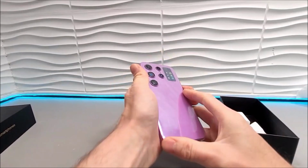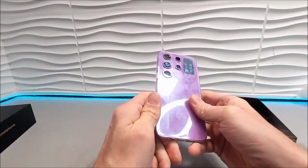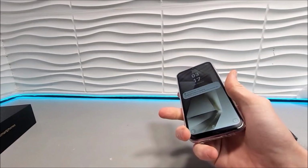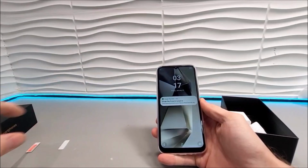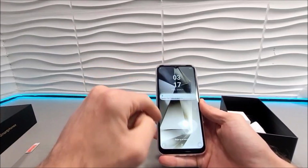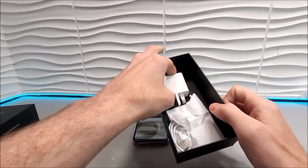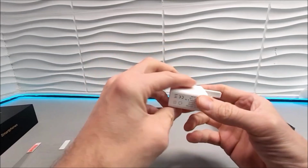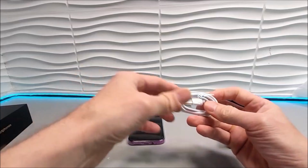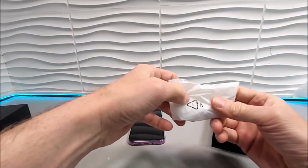Well, there you go. Nice see-through condom case that is not, again, fingerprint friendly. Very murky already. And we are provided with a screen protector. You're definitely going to need it, as there is no Gorilla Glass on this particular mobile phone. Nope. One thing we do get is, wow, that is super light. We've got your basic charger head, Type-C charge cable. What's in this bag?